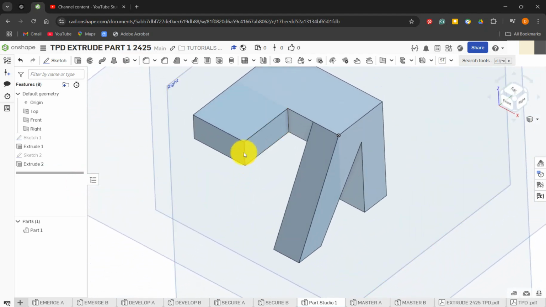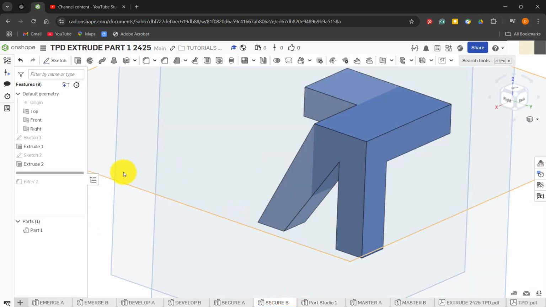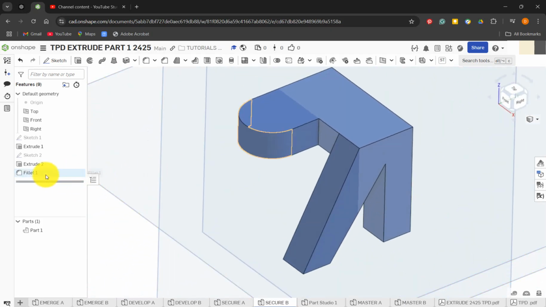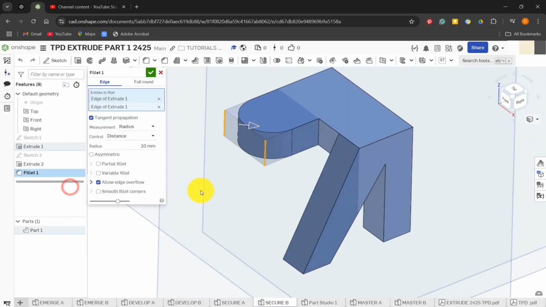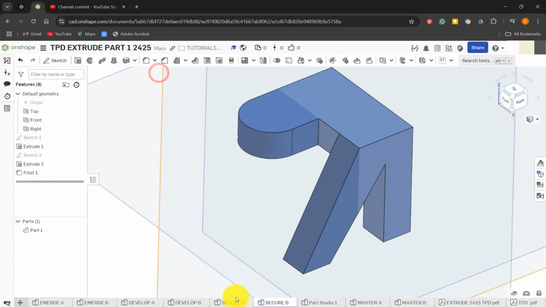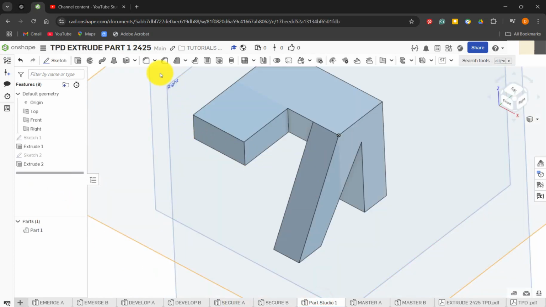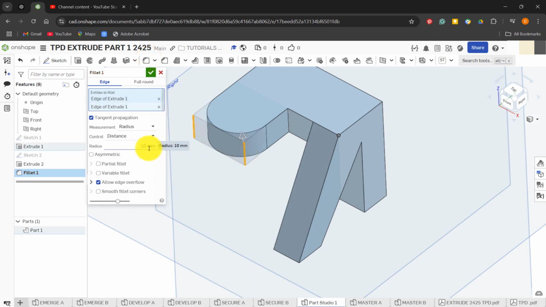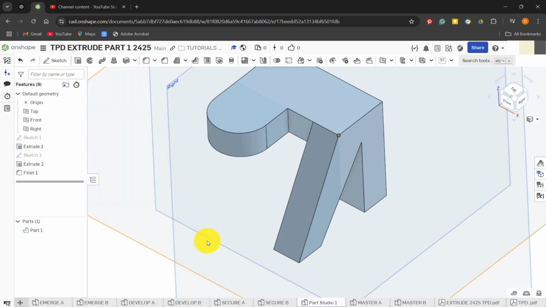So all we've got to do now is round these edges here. So if we go in, and we could check how much I've done that. So there's a fillet tool, and there's a few different ways of doing this. So I could just easily fillet it by 10mm. So go to fillet, select the two edges, and it's automatically got 10mm. Obviously you can change it there, and we can update that. So that's a very quick way of doing it, and that's probably the way I would do it.